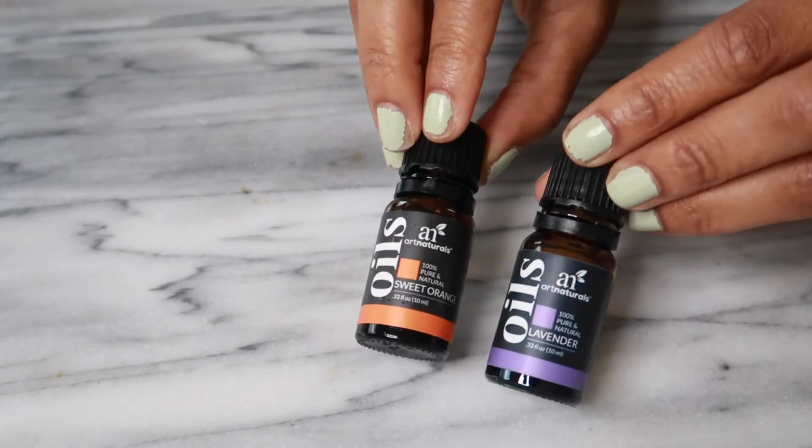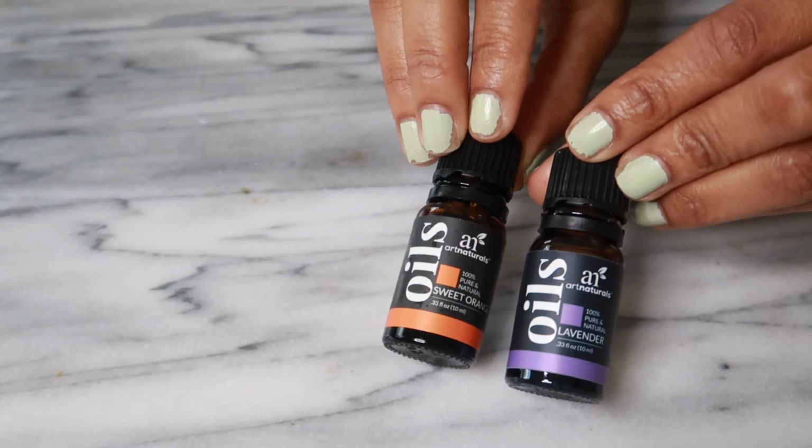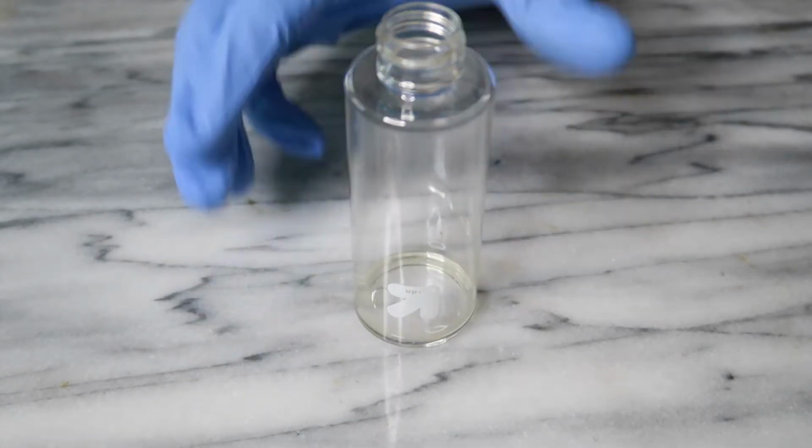And then last but not least is essential oil. So I have sweet orange oil and lavender oil, because we want to smell good too, as well as be shiny and glistening. We want to smell just as good as we look. So now that we have all our materials and everything, let's get started.